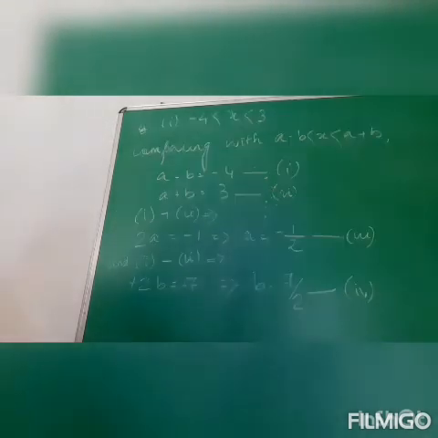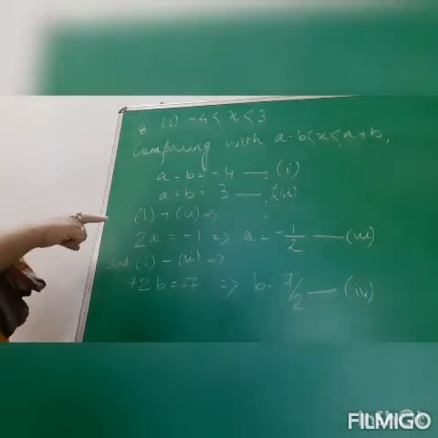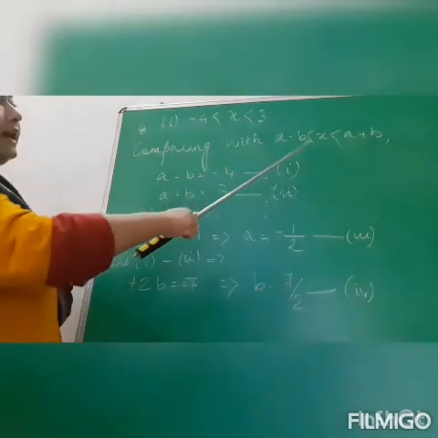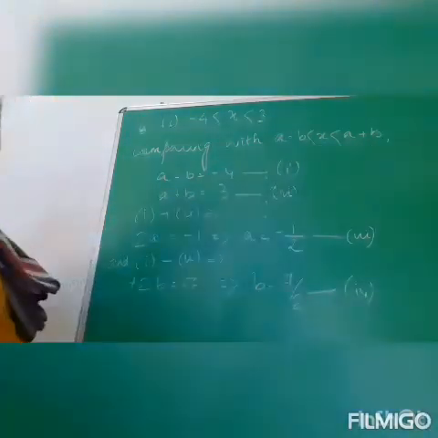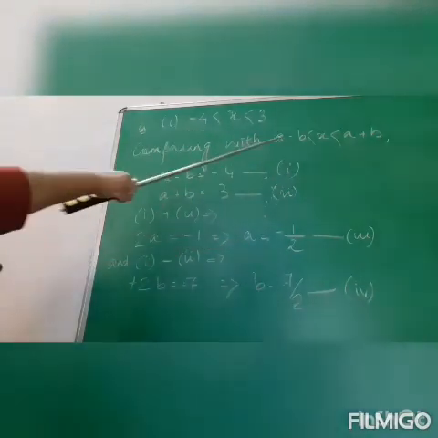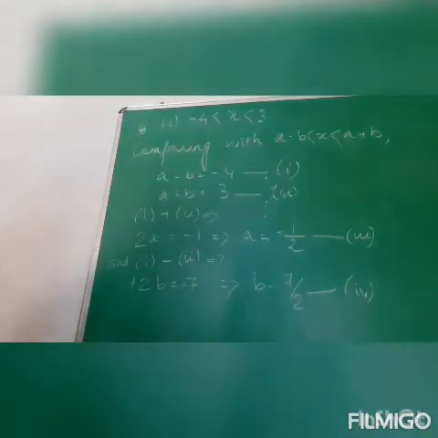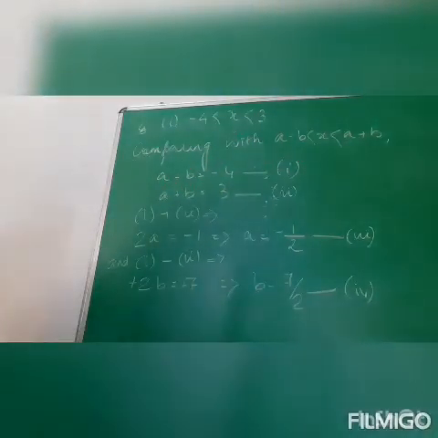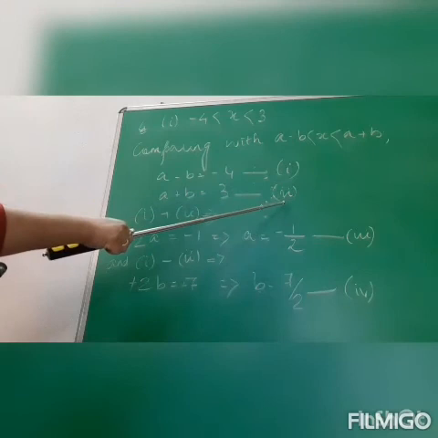Okay. Now let us move on to question number 4. In this question we have to express it in absolute sign. So now you see, we will compare this, minus 4 less than x is less than 3, with the expression a minus b is less than x is less than a plus b. So if we compare this, then we get what? a minus b is equal to minus 4 we can write. Similarly, in place of a plus b we can write 3. a plus b is equal to 3.